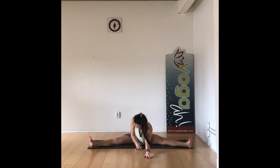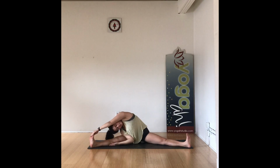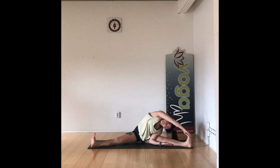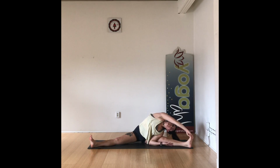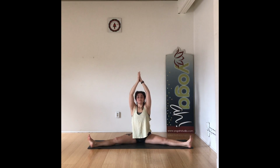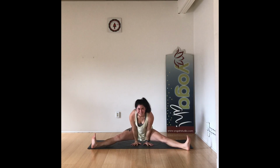Good. And come up, inhale. And bring your right arm on the inside of the right leg. Lean into a side stretch. Inhaling, raise to center, switch sides. Inhaling, reach up. And bring your hands between your hips, push down, see if you can lift your hips. Good. Looking strong, everybody. And come down.